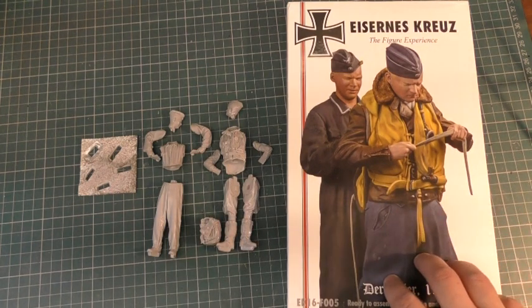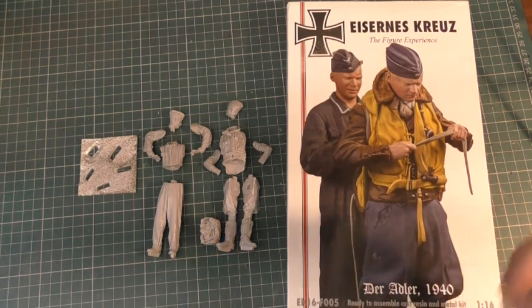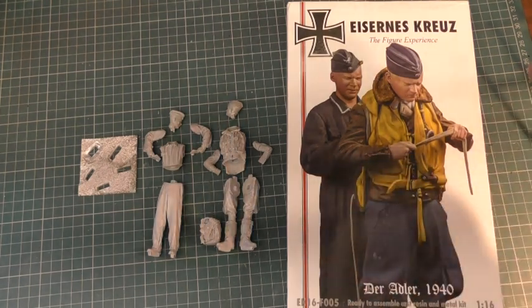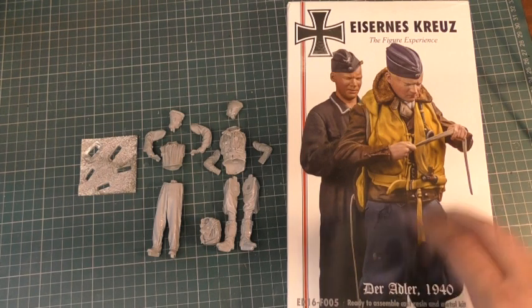But yeah, it's really highly detailed. I'm really excited about painting this up and getting all the best details that I can from all the various nooks and crannies, and highlights and washes, and loads to look forward to. So I'm getting ahead of myself there.